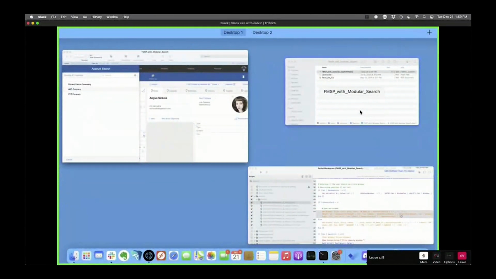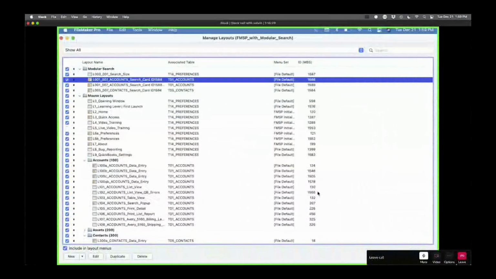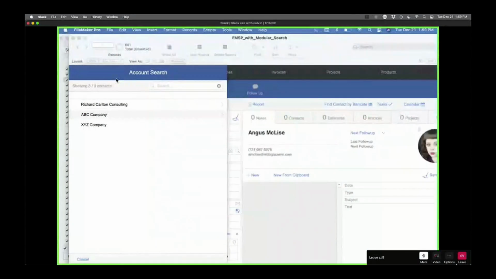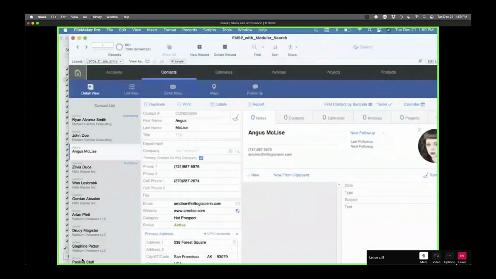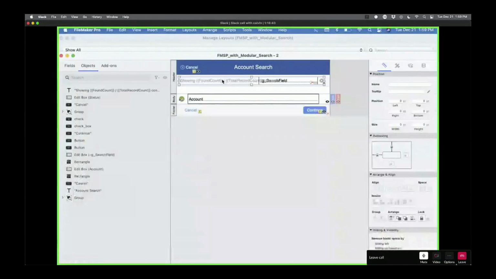Another thing we could do, I want to try this out, I'm going to say duplicate so I don't lose this, is I think this would look a little cooler if we did, now obviously this, let's cancel out of here and open this back up. Here, obviously we're not looking at contacts, we're looking at accounts.